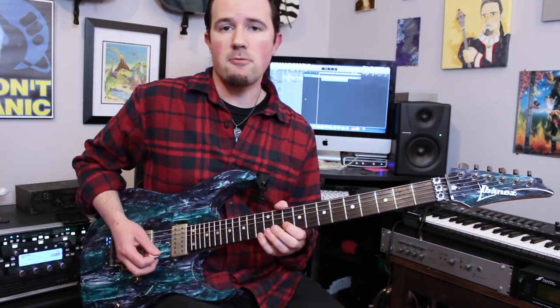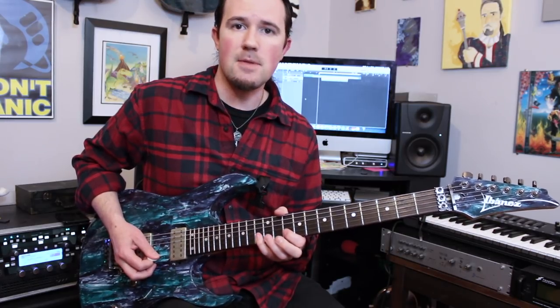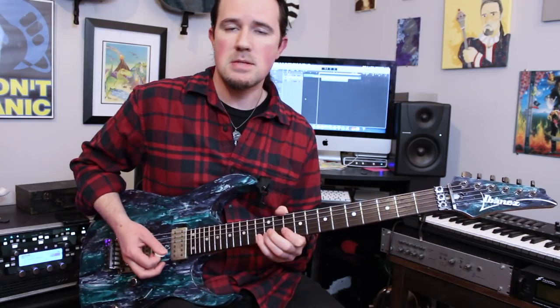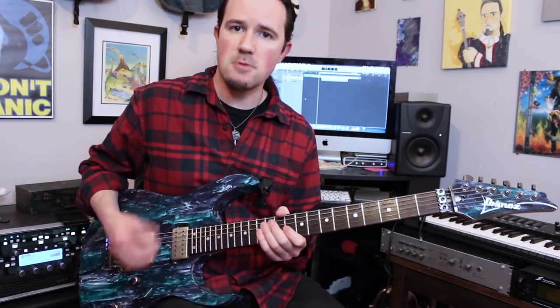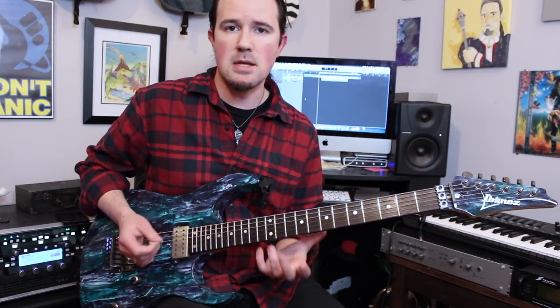After that, we get to the second repeating lick in the solo, which takes place on frets 10, 12, and 13 of the B string. Same deal as before, 8 times in a row, strict alternate picking. It's a great way to test and see just how in sync your hands are.